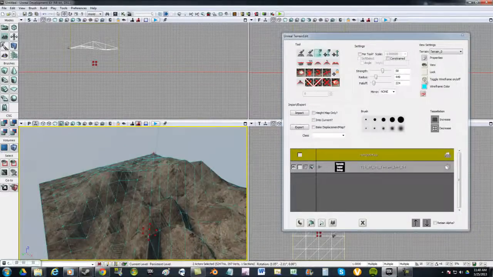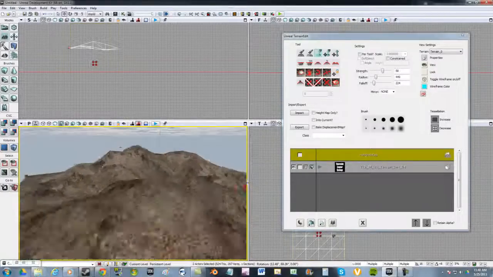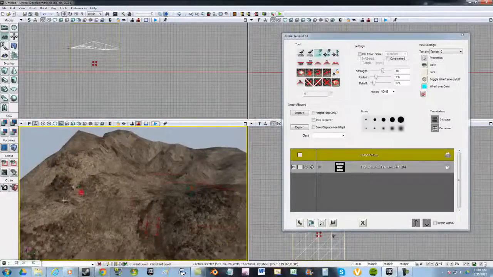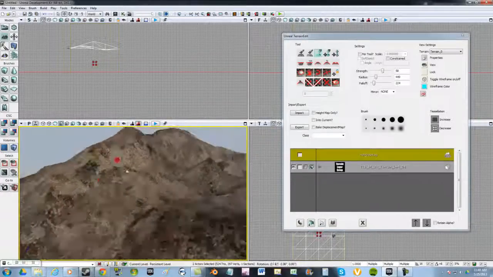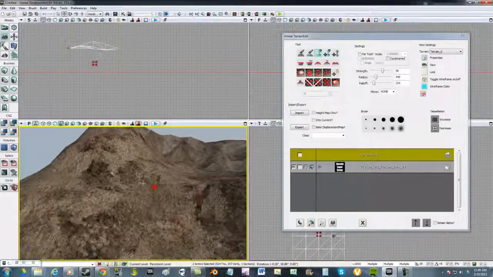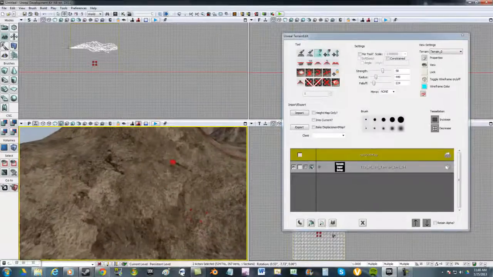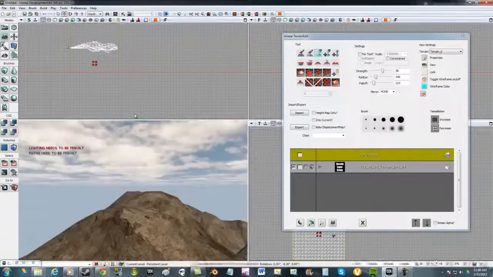So next up, let me toggle this off. Let me go back to what I was saying. You're probably wondering, I want my dirt to be smaller, or more concentrated. What you're going to do is increase the tessellation. And as you can see here, oh, it got smaller. See?